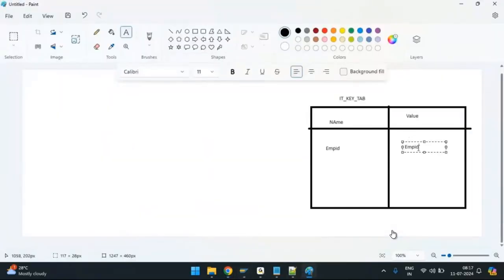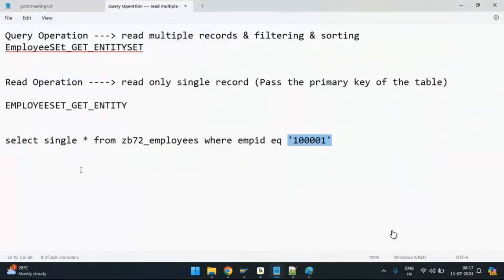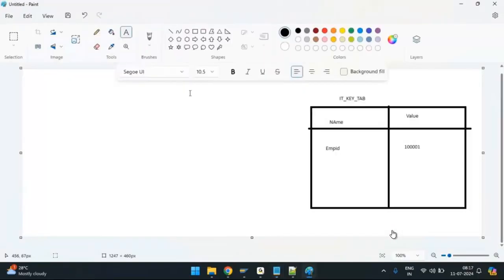So till here, you have not written any logic. So what is your logic, by the way? Your logic is pretty simple. You need to write select single star from my employee table where employee ID equals to, and this primary key I need to keep, right?